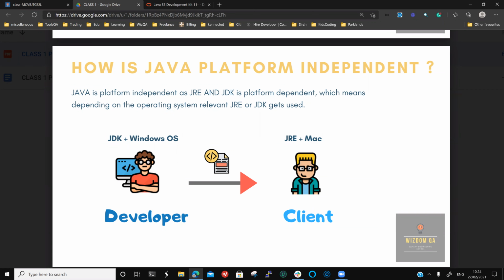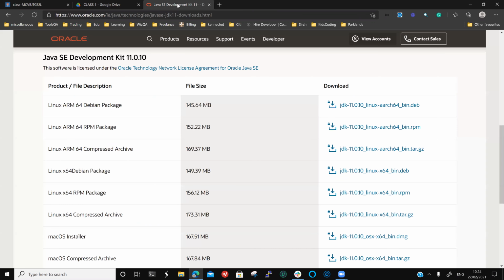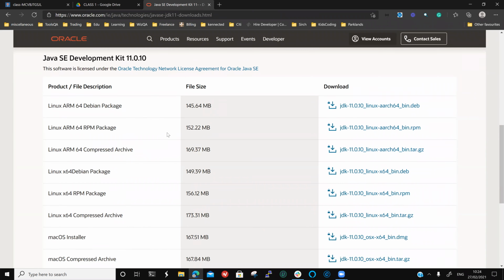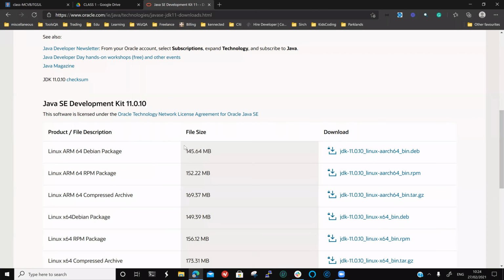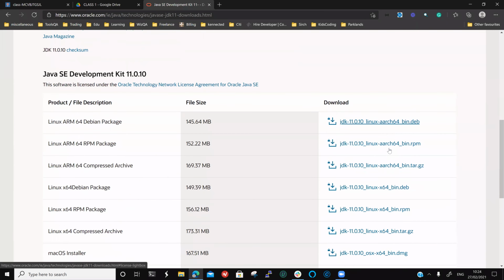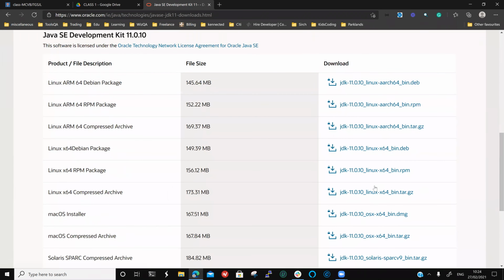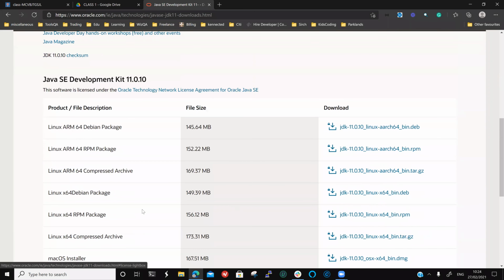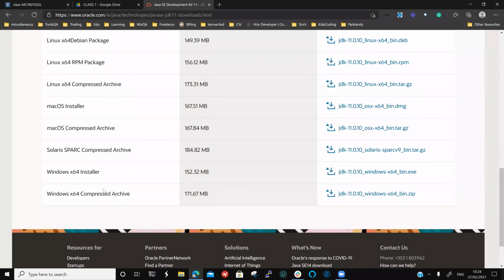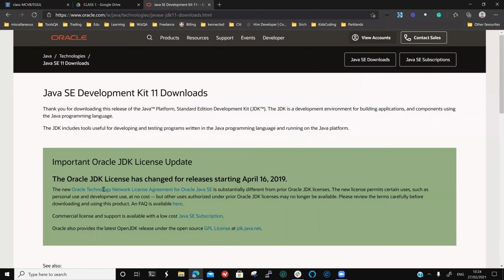It is possible because if you go to this particular location, you can see that we are installing JDK for different operating systems. I have a JDK for Linux, I have a JDK for OS X, I have a JDK for Solaris, I have it for Windows 64-bit. There should be another one for 32-bit as well.